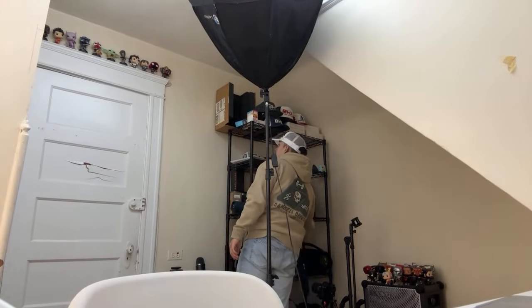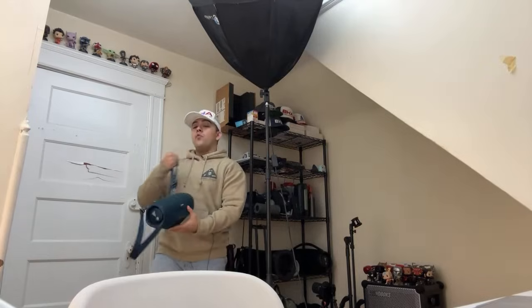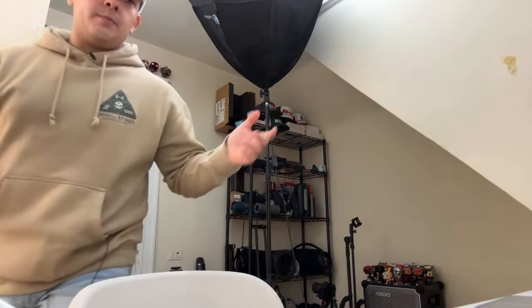So with the Boom 2 Plus, well, first off, if you want a party speaker, you want to go with the Boom 2 Plus because it is going to get louder and it's going to have a lot more bass than the Extreme 4. And plus, the Boom 2 Plus and the Soundcore Boom 2, their light features are also stored in the passive radiators, very similar to the light features found on the Sony ULT Field 7. However, that light feature is much larger and a lot more dynamic, so it's actually worth using, unlike the light feature found on the ULT Field 7.